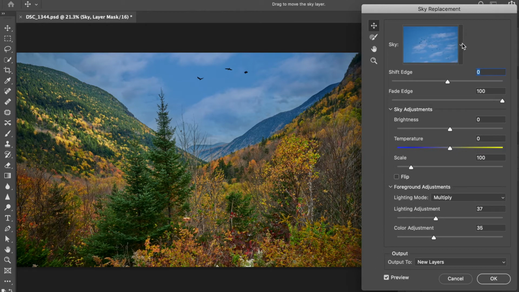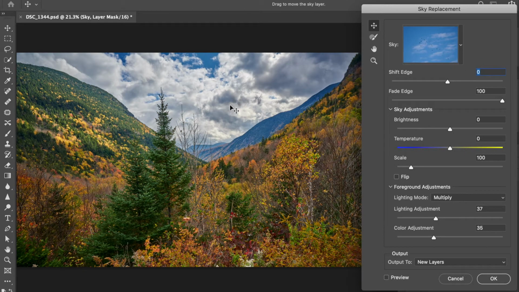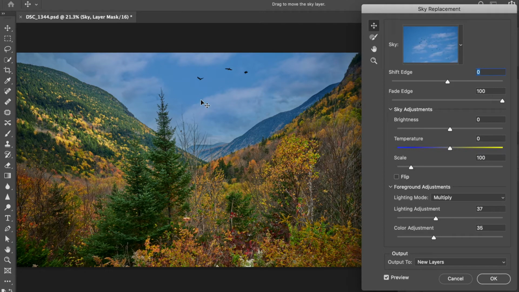But what you're seeing here is actually some skies that I've created with birds in there. If you look at the previous sky, which is the original sky that was present when I captured the image, and again I switch back to the preview, you can see how easily the sky's been replaced. There's also adjustments for how it affects the foreground so it looks more natural. Again, this is not a tutorial on how to use the sky replacement tool. It's basically to show you how to add your own skies, and also I want to provide some options to you as well, some things that I've created.